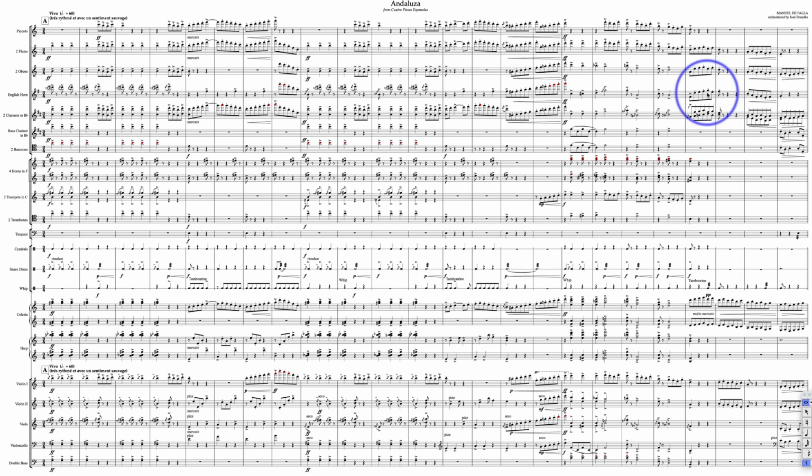And then also, give your English horn player a rest, right? Bring them in places where they can be more directly useful. I mean, here you're kind of using it to thicken the second clarinet part, and then I'm not sure if this is one or two oboes plus flute, and then right in here you can just leave out the flute because it's not really contributing a lot, right? You're still at fortissimo, right?